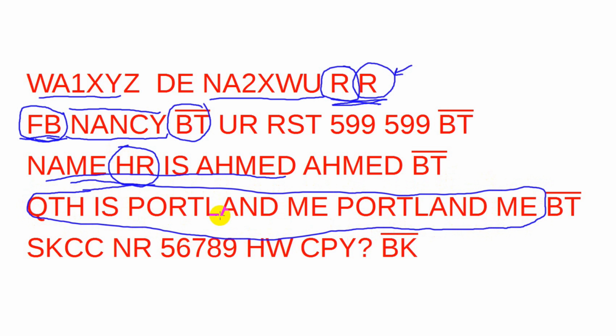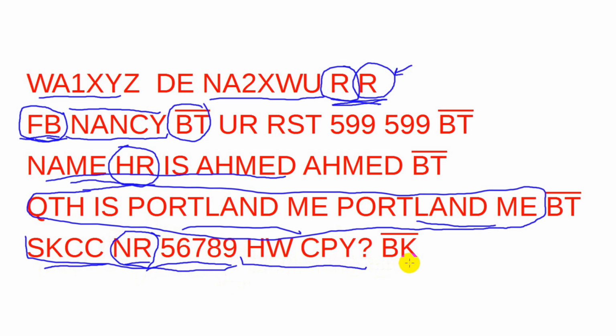It's usual to give the QTH twice, so he does that. He simply provides his SKCC number. Note the use of NR in front of his number. I don't know why, but everyone I hear giving his or her SKCC number prefaces it with NR. Then he asks, how copy, or how do you copy?